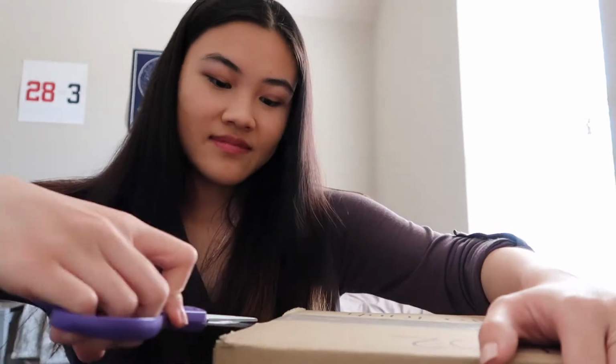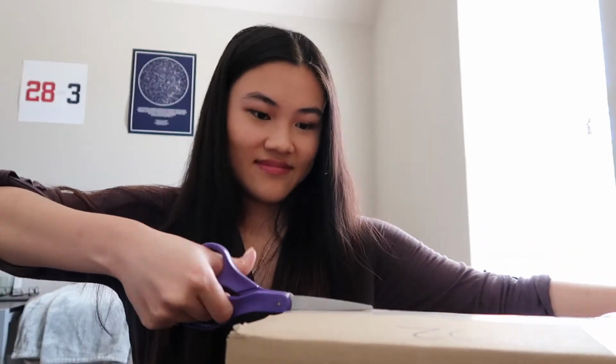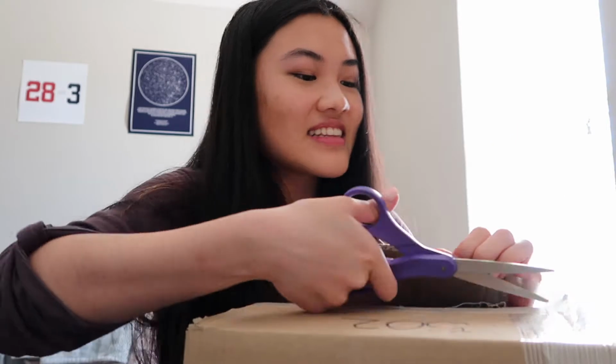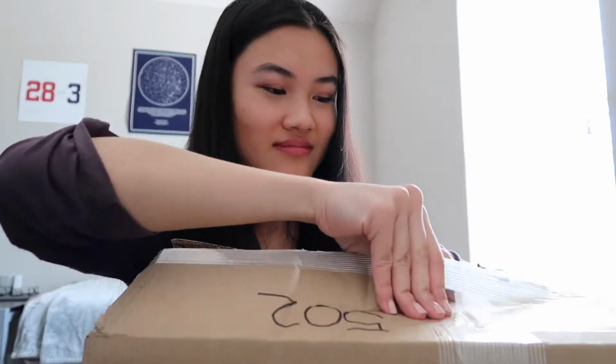I just got this giant package from our friends at Red Pitaya, and I'm gonna be opening it with you guys. So just some background on Red Pitaya. They're known as the STEM Lab Swiss Army knife for engineers. This is because their boards are like multifunctional lab instruments, so they can be used as oscilloscopes, signal generators, logic analyzers, and a lot more.